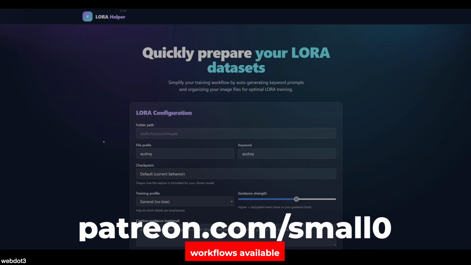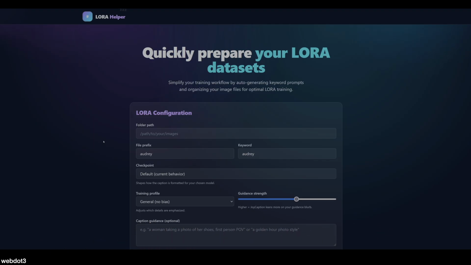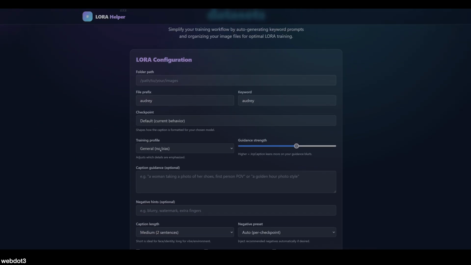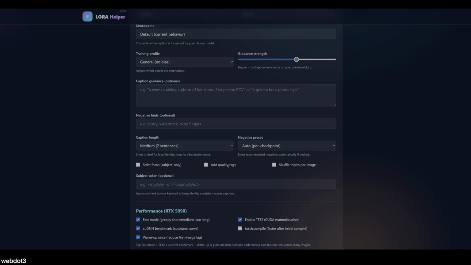So the most important step to LoRA training is actually preparing your data. So what I did was created a tool that helps you caption all your images automatically, gives you the correct file name, and tailors it for whatever checkpoint you're using. Now, for whatever reason, when I click these checkpoints and dropdowns, it doesn't actually show anything, but when you click checkpoint, for example, here, it shows, you know, Qwen, SDXL, Flux, Wan, Hunyuan, all the checkpoints you need. The training profile, so if you're trying to train a face or a vibe or a body part or whatever else, it'll help you with that. All kinds of settings. So this is the most important thing to get ready.